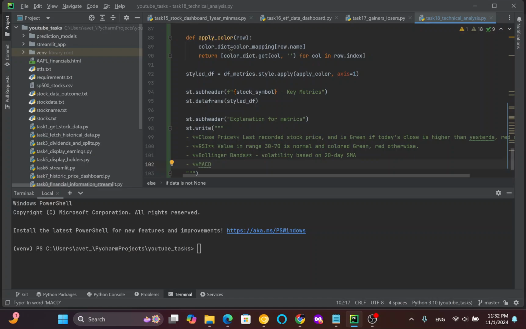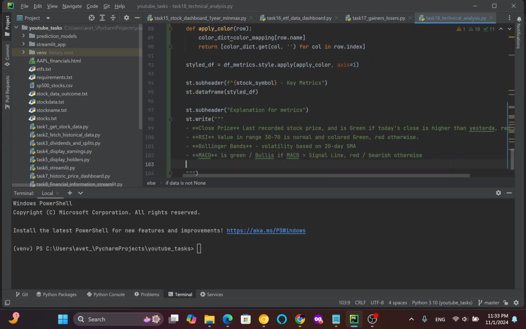MACD is green or bullish if MACD above signal line, red or bearish otherwise. And last but not least, SMA 50 and 200.